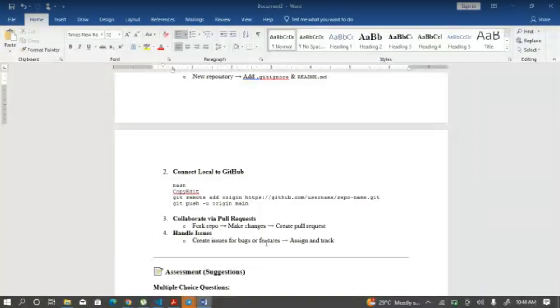And after connecting, what is the next thing you do? Git push -u. That's the command. Git push -u origin main, if the branch name on your GitHub is main. You have to check it. You will be able to see it. I will show you when we are done here. So git push -u origin main if it is main. And if it is master, usually I work on the master branch.